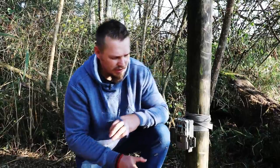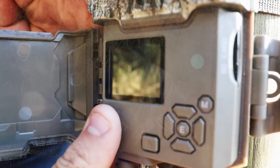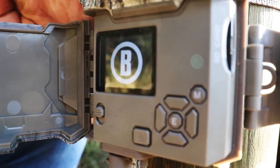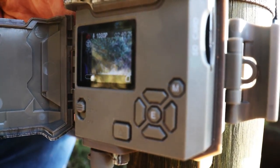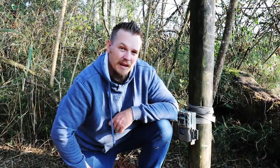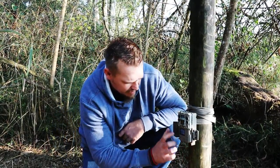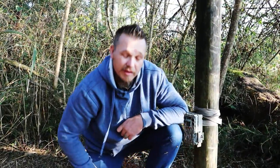It's really important to get your angle right of the camera. What's really nice about this Bushnell Core DS, it's got a setup function. So when you put the switch on setup, it shows you your angle, and there I can see the feed. So everything is ready with the camera. So I'm going to flip it to on. It's going to count a few seconds. And then it's ready to check what we will have on bait here tonight.